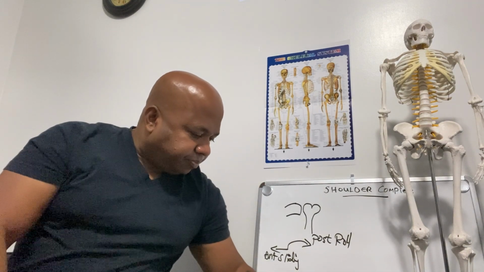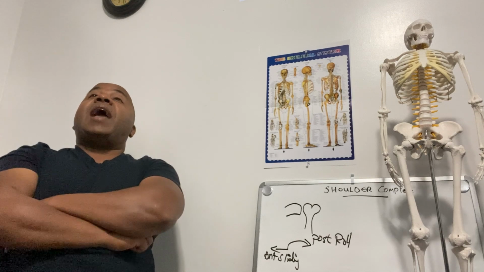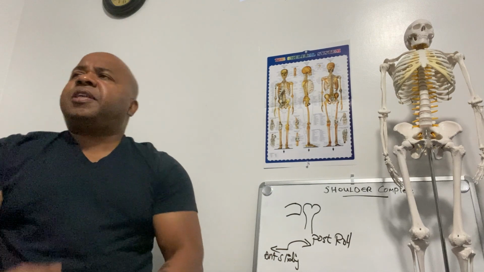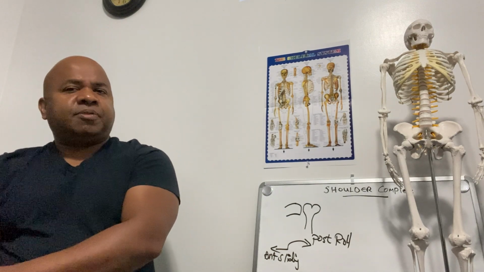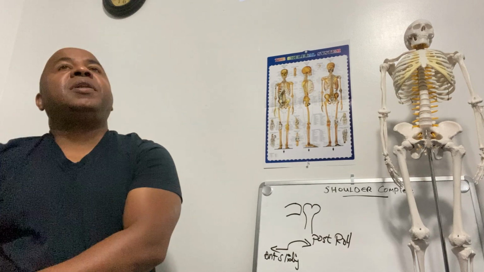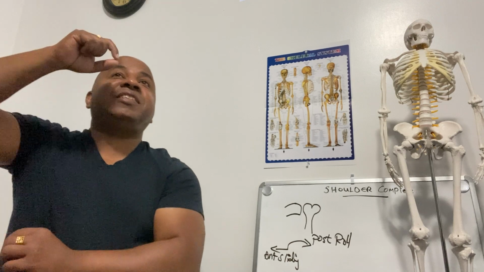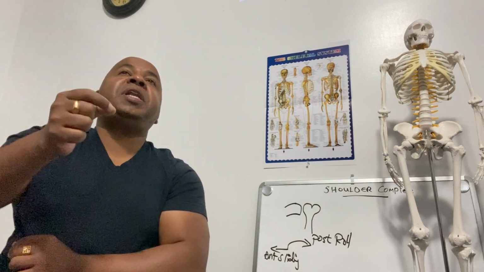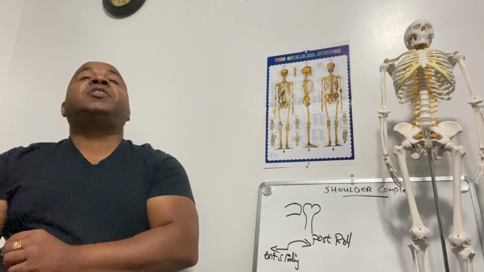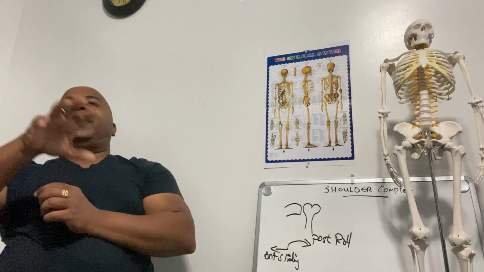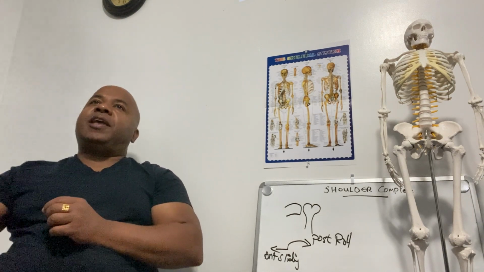Next, let us see the plane and axis. What do you mean by plane and axis? All this comes under part of kinematics. What is plane? Plane is nothing but the surface through which the movements take place. And what is axis? Axis is the line which passes perpendicular to the surface through which the movement takes place. So in the human body, the movements can be divided into 3 planes and 3 axes.